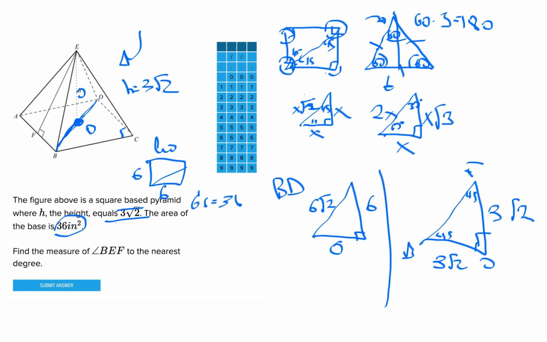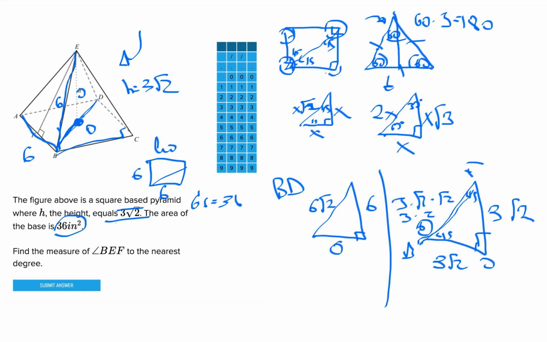So just like for the other 45, 45, 90, all we're going to do now is multiply these by the square root of 2 again. So we're going to get 3 times root 2 times root 2, or otherwise 3 times 2, which simplifies to 6. So remember, this is the length of BE. So if we look at BE in this triangle here, we can label that side 6. Now that tells us a lot. Remember, the base square already had side lengths of 6.